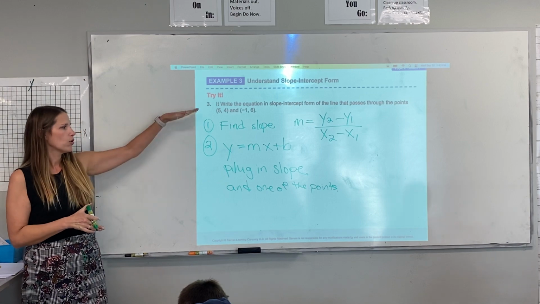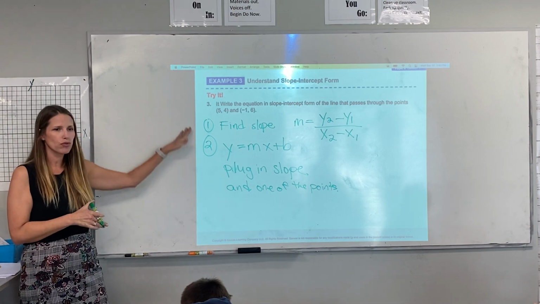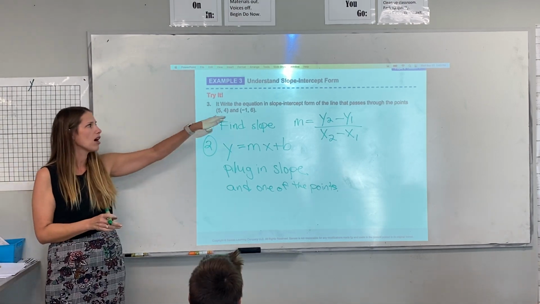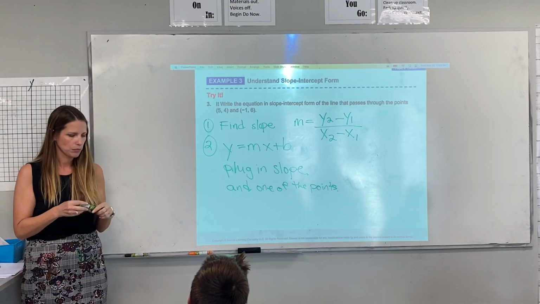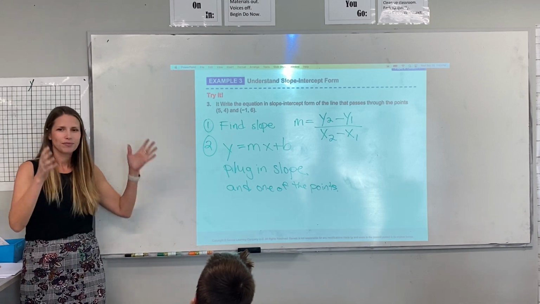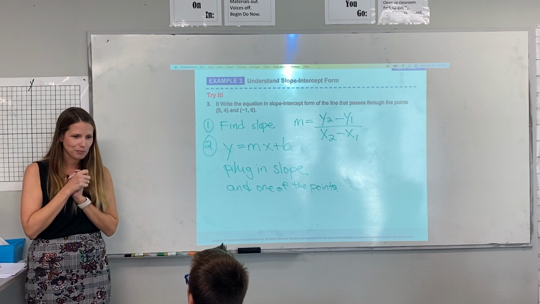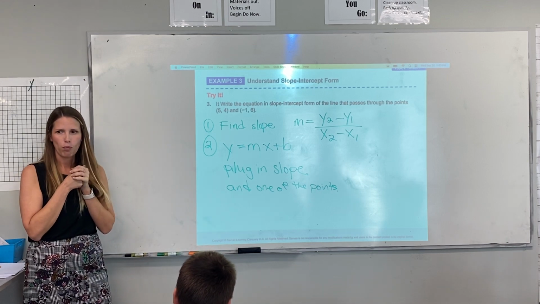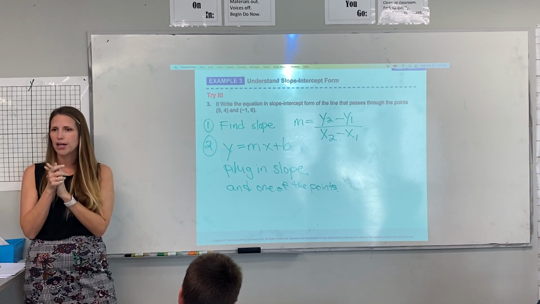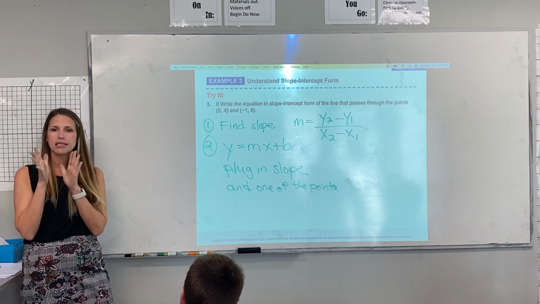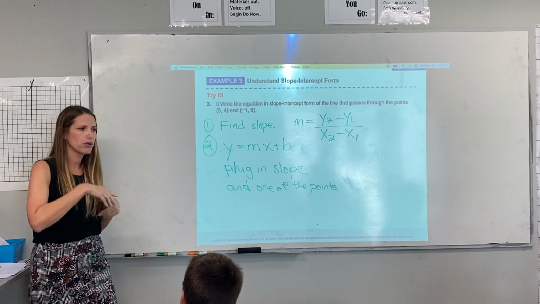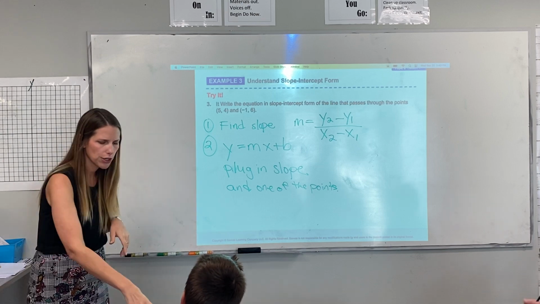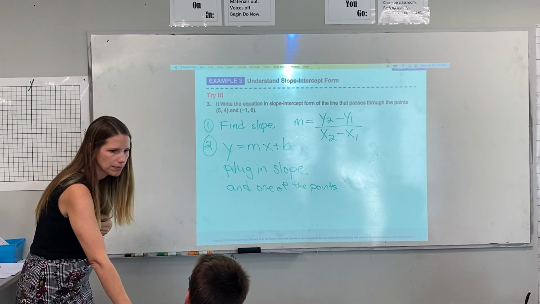Good. Now, with those steps written out for you, I would like you to solve this problem. I still don't get it. I get it, but I forgot. I did not get it yesterday. Raise your hand if you want to try it on your own before I go over it. Okay, let's give them a few minutes and we'll go around, and, are you good or do you want me to help? I'm gonna attempt it.